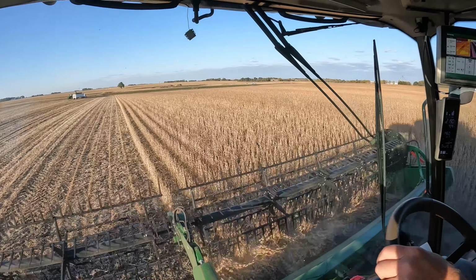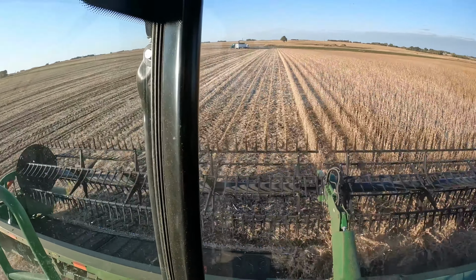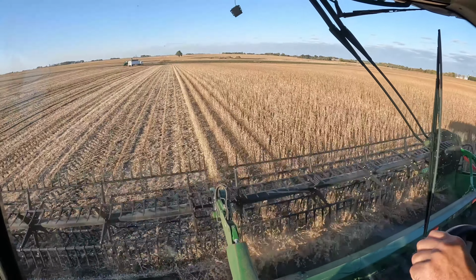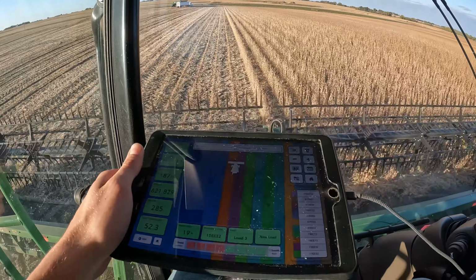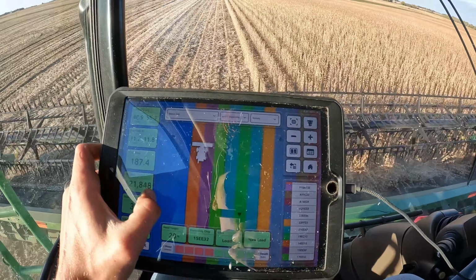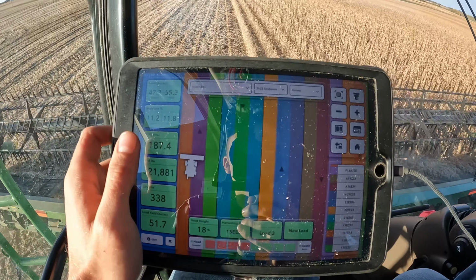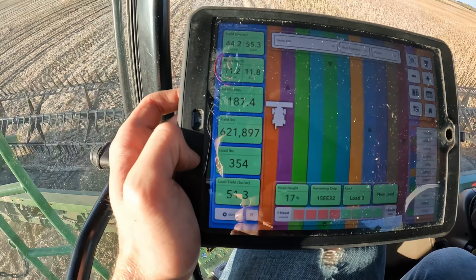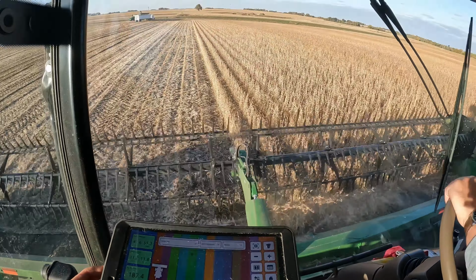And we're going to start combining our plot to see and harvest this data to make seed selections and recommendations for next year. So the way we combine the plot, since there are only 8-row entries, is we only take a half header width with the bean head. Then I'm running our Climate FieldView, which has all of the varieties already populated on there from when we planted, and I'll create a different split load so we'll know the total amount of bushels, or the average bushel, for each entry on the plot.